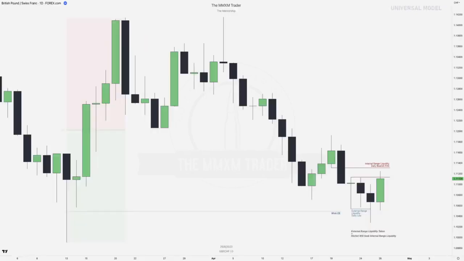Now we're going to do some more additional examples so we can outline even better how this forms and all the time frame alignment with this universal model. We've got a British pound Swiss franc daily chart. Right? We go from external to internal. This is our long-term perspective, right? This is the why we should go there. This is where we start off. So we can see this external range liquidity being purged over here. The CE of this wick has been hit, so we're quite deep into discount. So after that external range liquidity purge, where do we want to go? We want to go into internal range, right? So we've got this fair value gap as our draw on liquidity. Now our long-term perspective has been established.